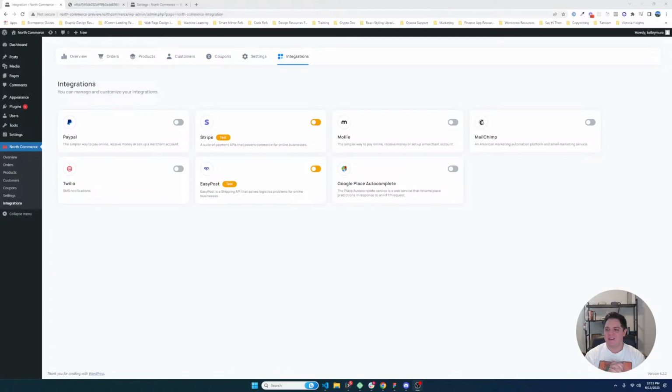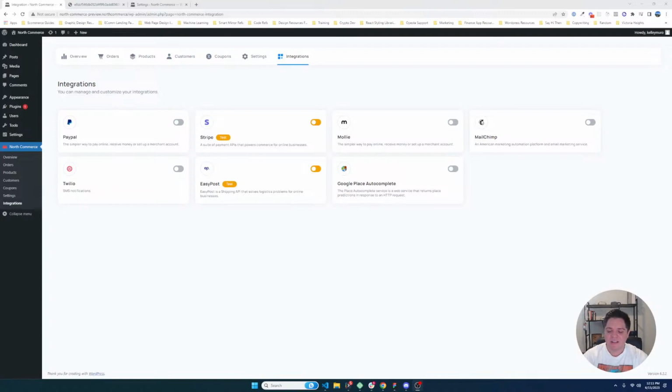BigCommerce is where we would compare North most in terms of our business model and our user base. Our ideal customer looks more like BigCommerce's ideal customer than Shopify's or even WooCommerce's.